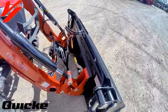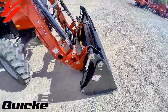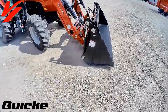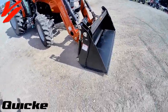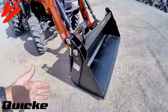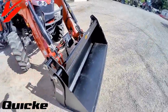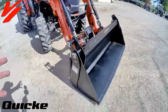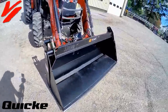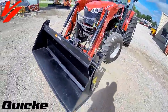This one is available in the skid steer quick attach version, and there's also buckets available in the Euro quick attach. ALO Quicke makes several different buckets from the utility class all the way up to our high horsepower tractors with multi-purpose buckets. One of the great features of this is this bucket is allowed to open up to scoop material, use it as a dozer blade, use it as a grab force, and we'll show you that in this series of videos of all the features and functions of the 185 MPU.